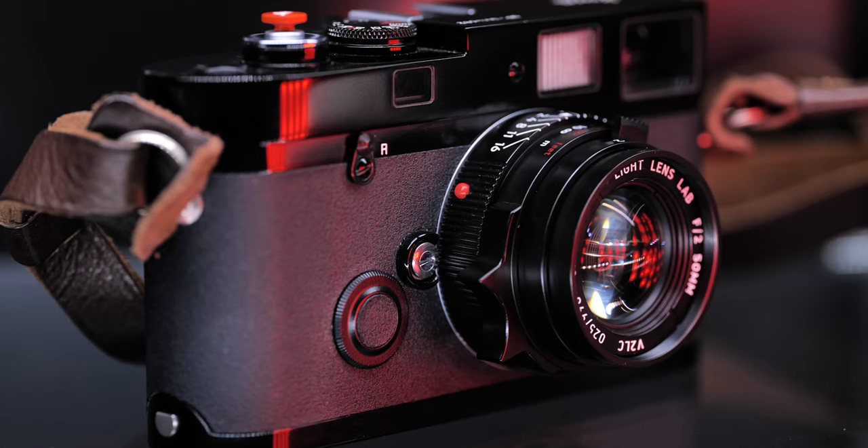I have the black paint version here for review - I've also tested the chrome version, which looks beautiful. I put it onto the Lumix S1R when testing at Rice Ball Photography when they first got it in. I took home the black one for review. The black paint is not super glossy and not super matte - it's a semi-matte finish that matches very well with the MP black paint. Another change versus the eight-element: instead of the little purple jewel near the mounting area, they've now got the red dot, which I appreciate. They're going to try to differentiate the lenses as much as possible.